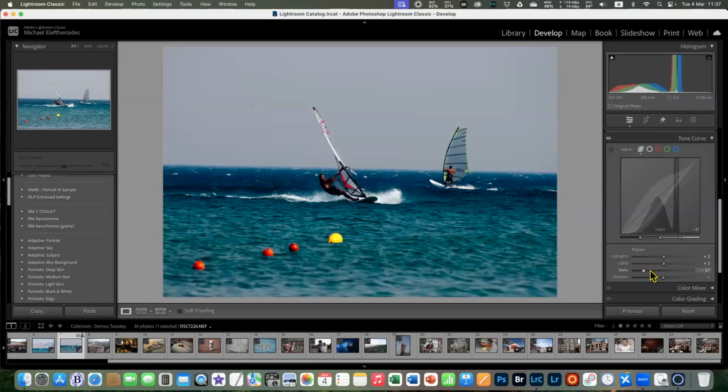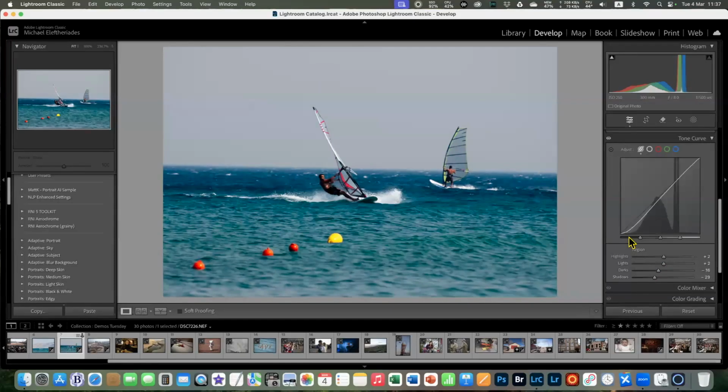If we've got darks, it's affecting the darks, and if we've got shadows, it's affecting the other part. And these four regions are also reflected here. This is shadows, this is darks, this is lights, and this is highlights. So these are the boundaries basically, at values 25, 50, 75. These are the four quadrants in which these sliders are in effect.